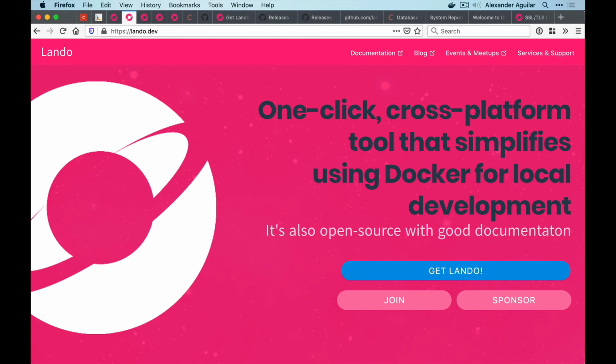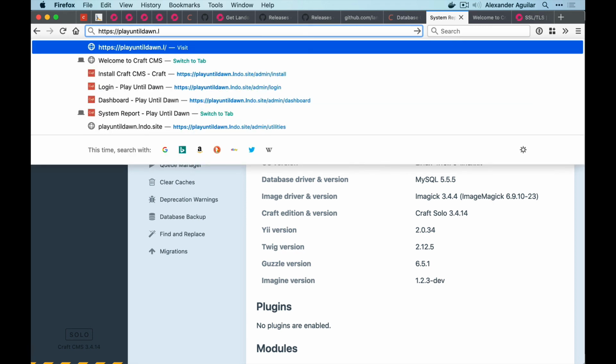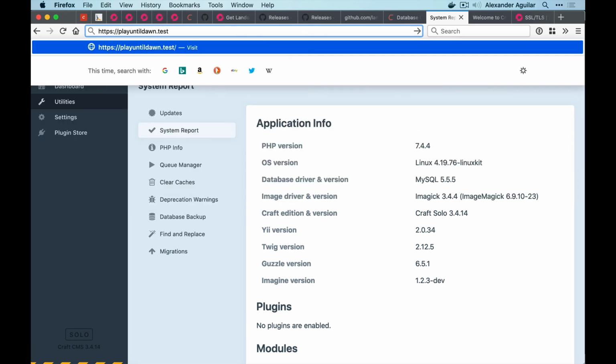but the trade-off of simplicity for me, in terms of getting a site up and running locally on a new machine with the tech stack that project needs, the tooling and so forth, it's worth it. Another downside is that since Lando is being maintained, you do have to wait for them to add support for new releases. Kind of another nitpicky gripe on my end is that I would like to have a way to customize these local vanity URLs like you can do with Laravel Homestead or Valet, but that's a really minor thing.